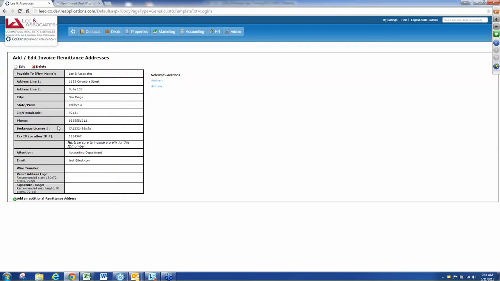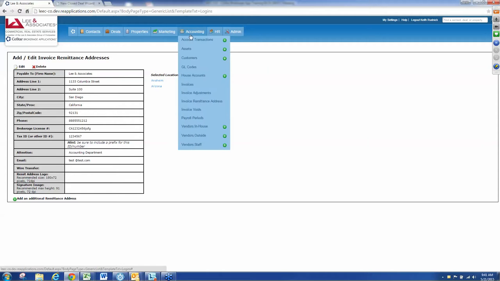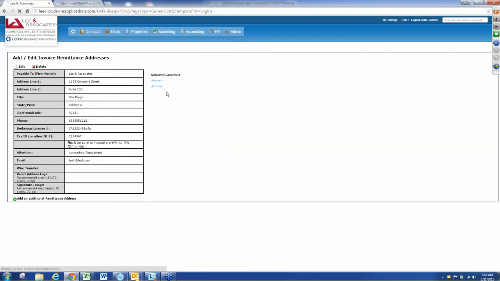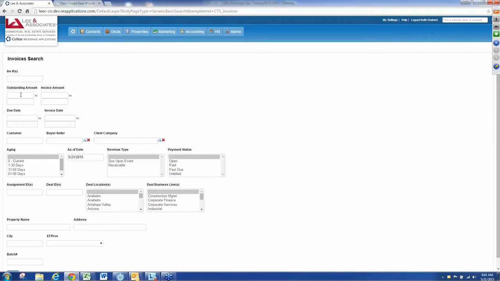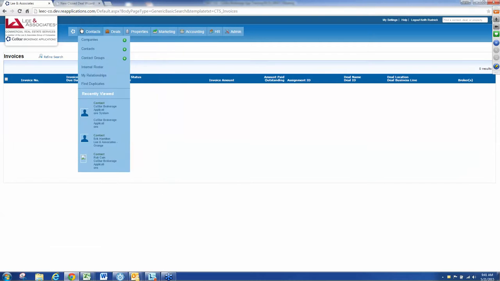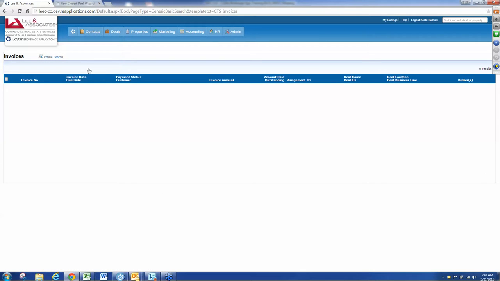When you generate invoices, if you remember, you do have the ability with the toggles, and I don't have any in here, you do have the ability with the toggles to turn on or off the remittance address, to turn on or off different items within that specific invoice. I'll show you really quickly.